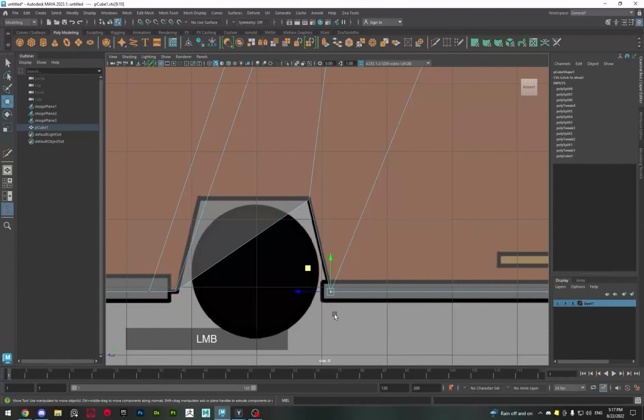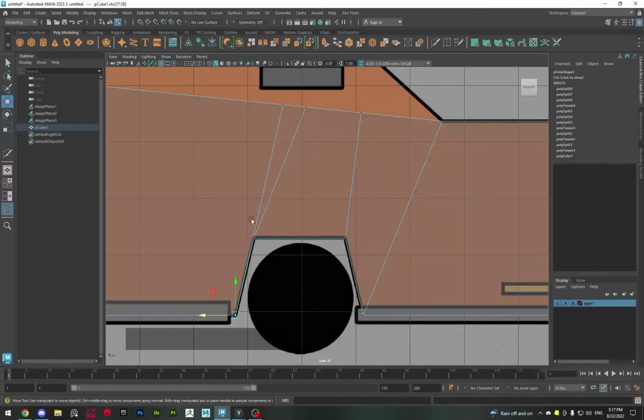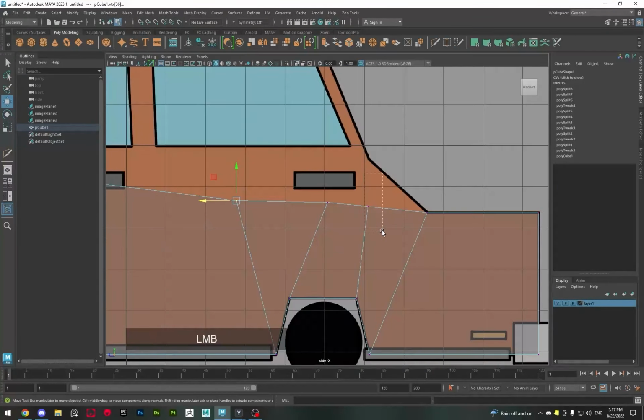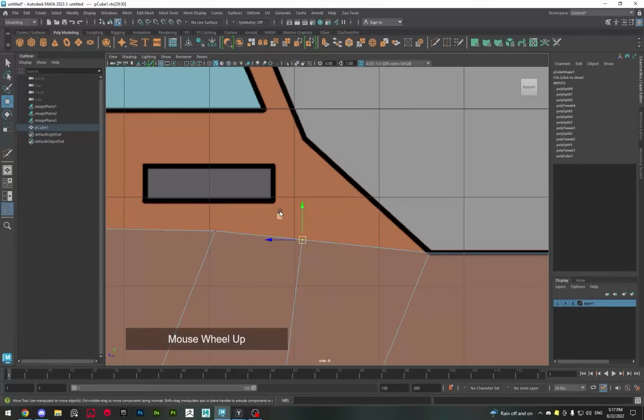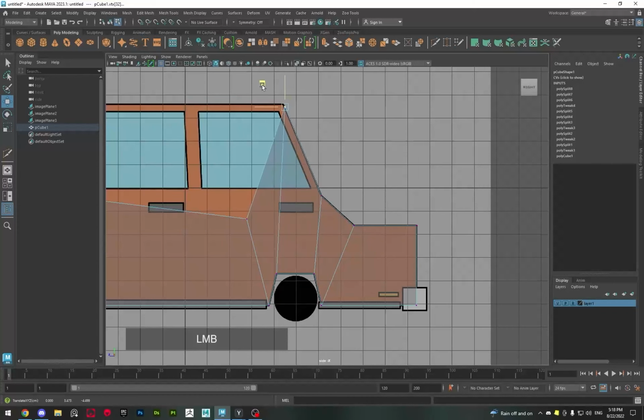Move this. This is good. Snap this to this and then move it by only one axis, and this one also by one. And I can see there these are almost broken, so I'm gonna move this one here and keep that in mind as well. I'm gonna move this one to this edge and this one to the one above.